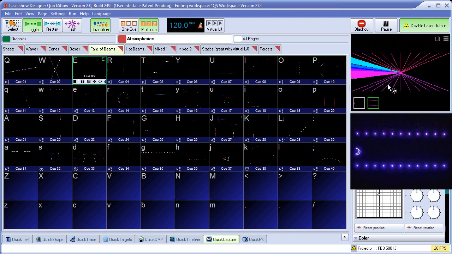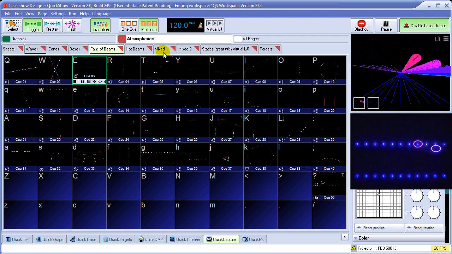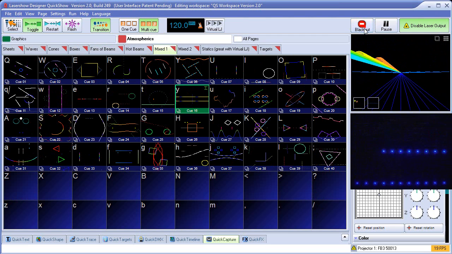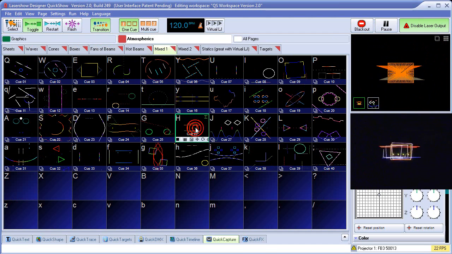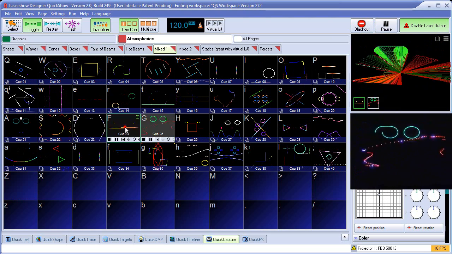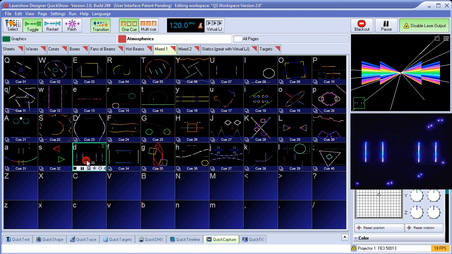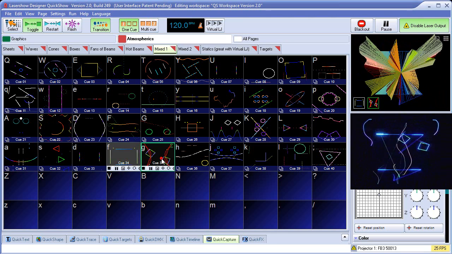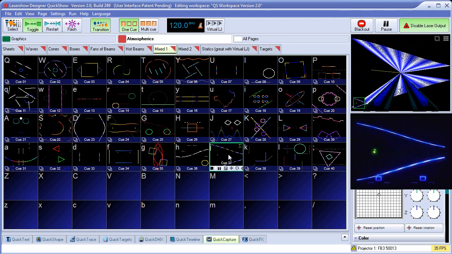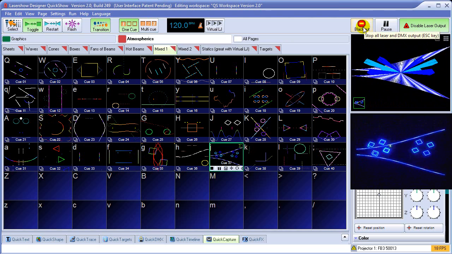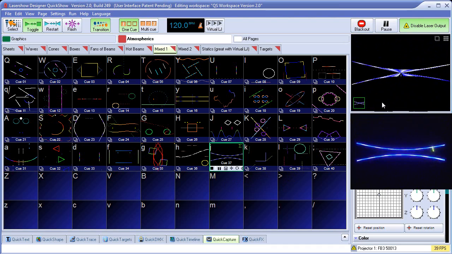If we like that, just drag and drop it. So you can see that's a really handy way to create multiple images all collected at the same time for convenient use later on. So pretty handy tool there. Very handy for capturing complex output into a single cue.